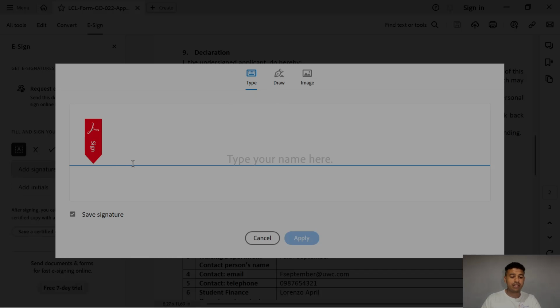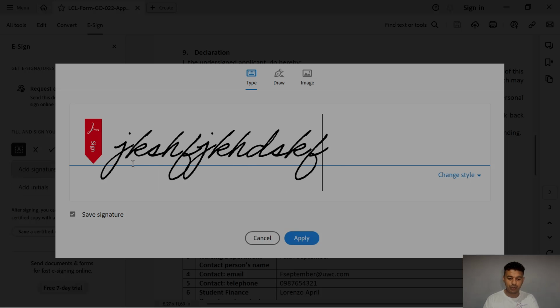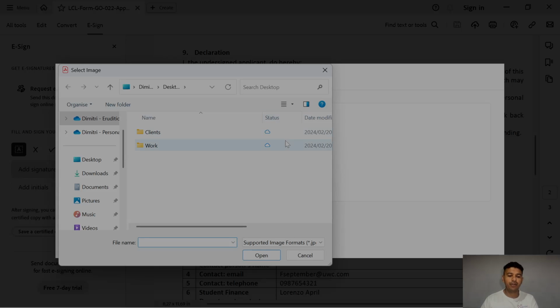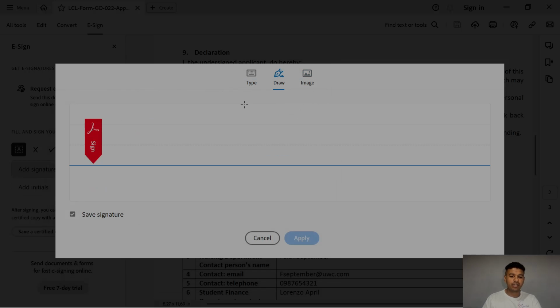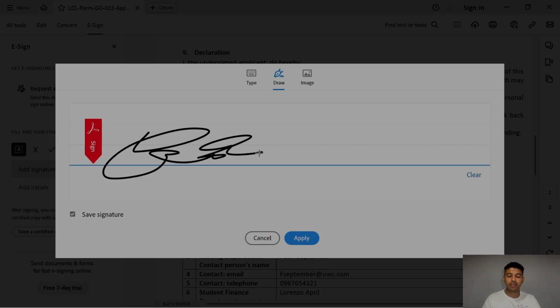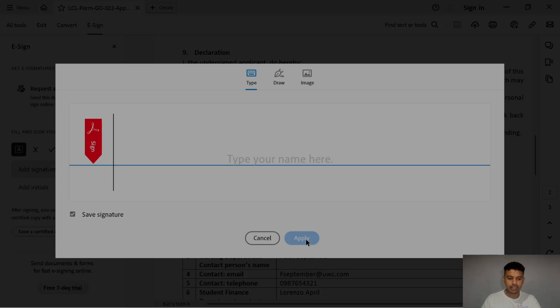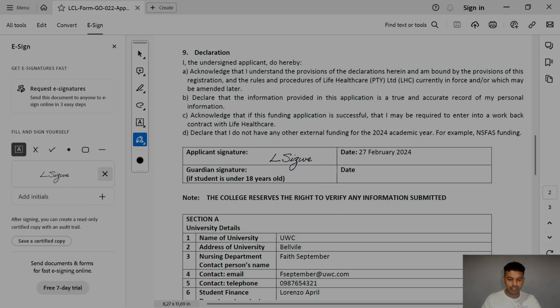So let's go then. You can either type in your signature here, which most people prefer, the typing. So let's say Rato Seasway, or you can upload an image if you have your signature written out on a piece of paper, or you want to be a little bit smart and try your best to do a signature with your mouse, which you obviously draw. So you can try and see. I don't know how you would do it, but if you prefer the drawing, you can do that. Or let's just go with a typed version. Let's say save. We can just put it there.